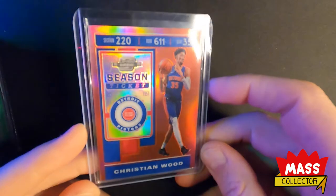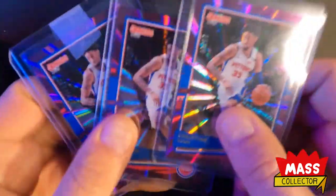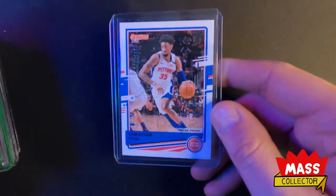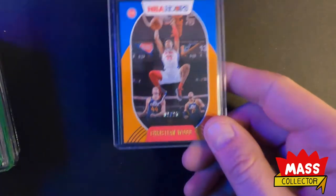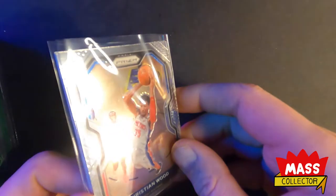On to Christian Wood quickly - red Contenders 2020, not numbered; Donruss orange flash; I got three of these purples numbered to 99 - I think I have five total now; a press proof purple out of 199; a red out of 75 NBA Hoops; another orange out of 25 - I think I have five of those now. Off of all the breaks I've been in I got like six base out of one of those case breaks.